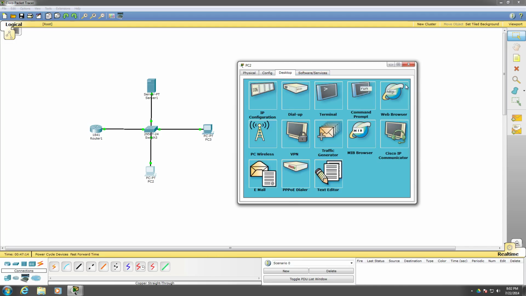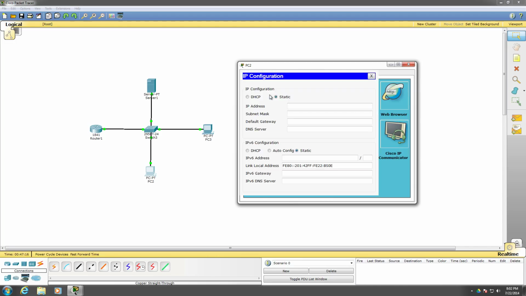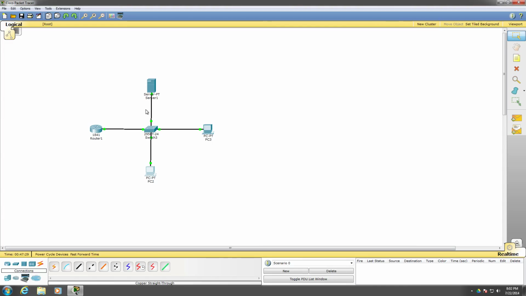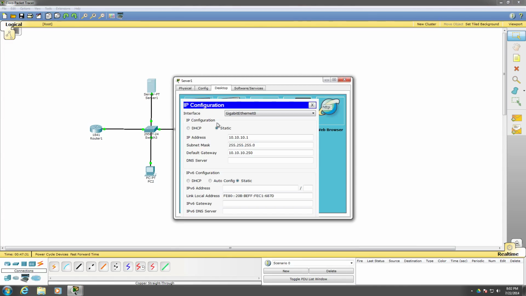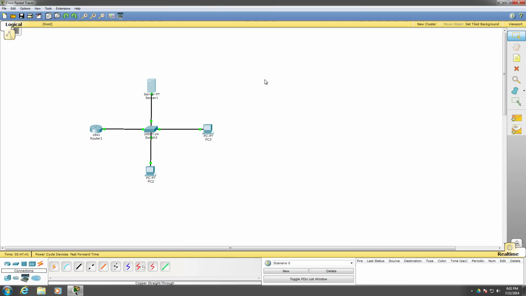Let's go into IP config. Actually, I made a mistake. I typed in the IP to PC1. We need to type in the IP to S1 in the table, so let's do that one instead. And then we'll go to this one.